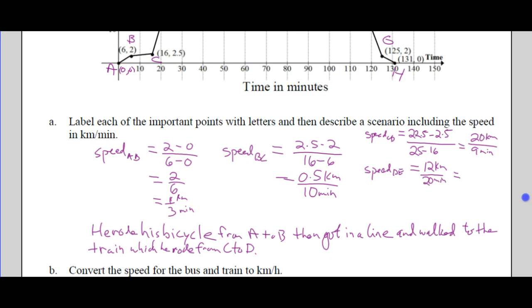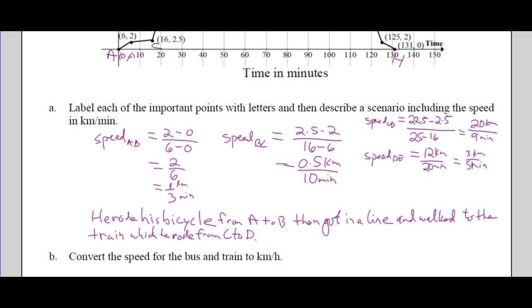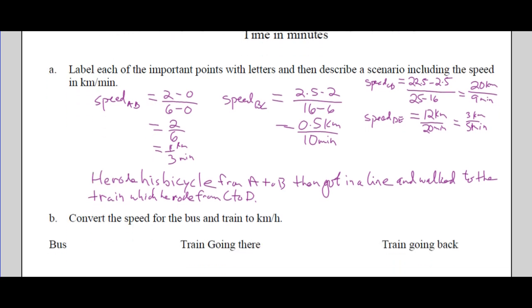Now that reduces because they're both even, so we're just going to reduce. We're not going to necessarily take them to a unit rate. Now we might want to, because with a unit rate you could compare them all, but we've got a pretty good idea of the comparison here. So 12 over 20, both divisible by 4. So it's 3 kilometers in 5 minutes. What could take him 3 kilometers in 5 minutes? Probably a bus, right? Rode from C to D, where you got on the bus.